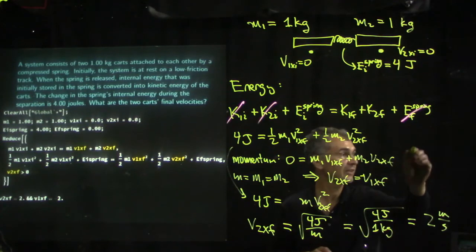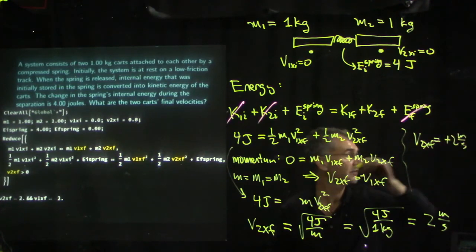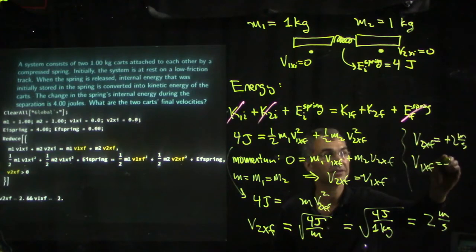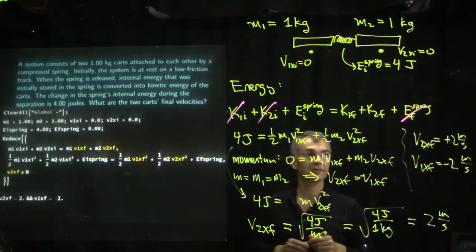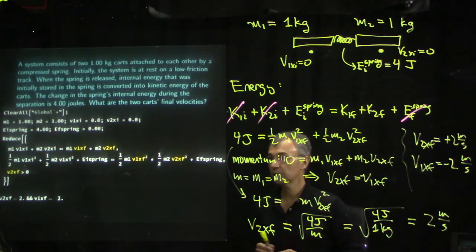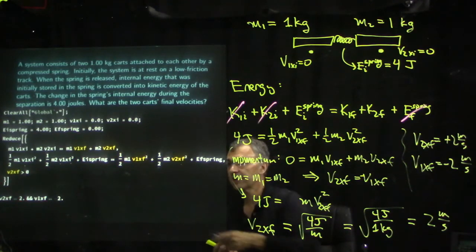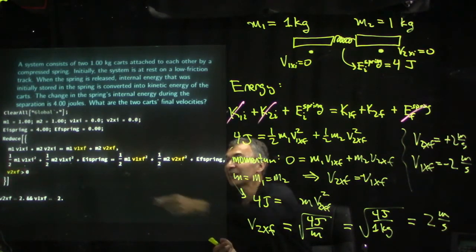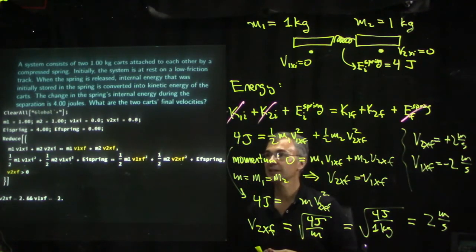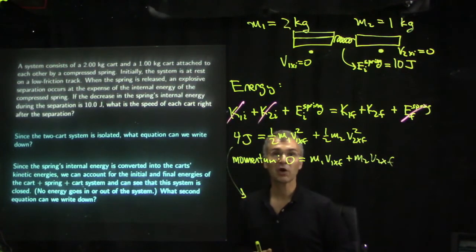Okay, so that gives us V2x final is plus 2 meters per second, and V1x final is minus 2 meters per second. To get the signs, you have to look at this picture and see which one's going to go to the left, which one's going to go to the right. And what does Wolfram Mathematica say? It says V2XF is plus 2 and V1XF is minus 2. How did it know that? Oh, I told it V2XF is bigger than 0 because that's what the picture says. Okay, wasn't that fun? So we got to use energy in the form of joules. We had 4 joules of spring energy that somehow found its way into the final state's kinetic energy.